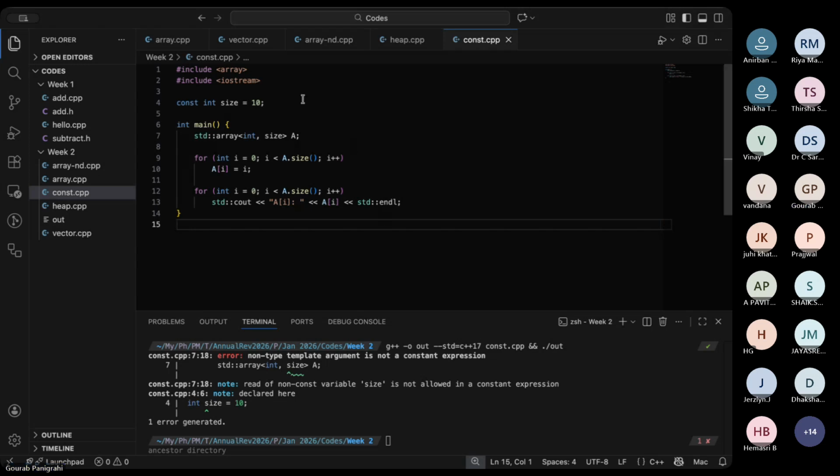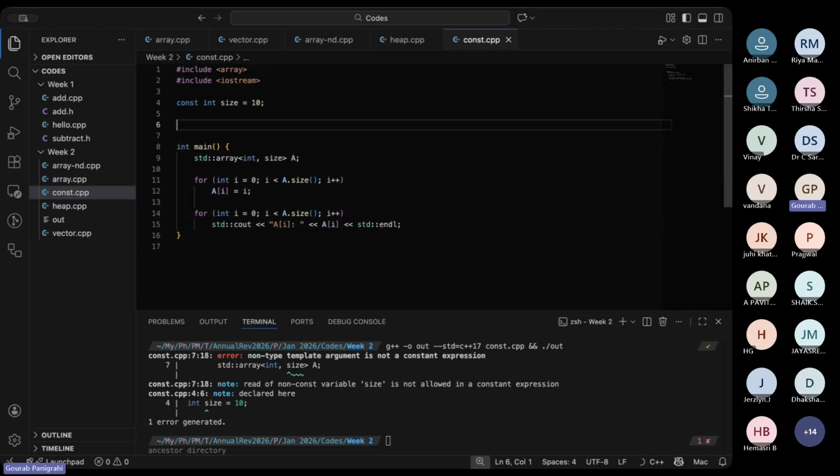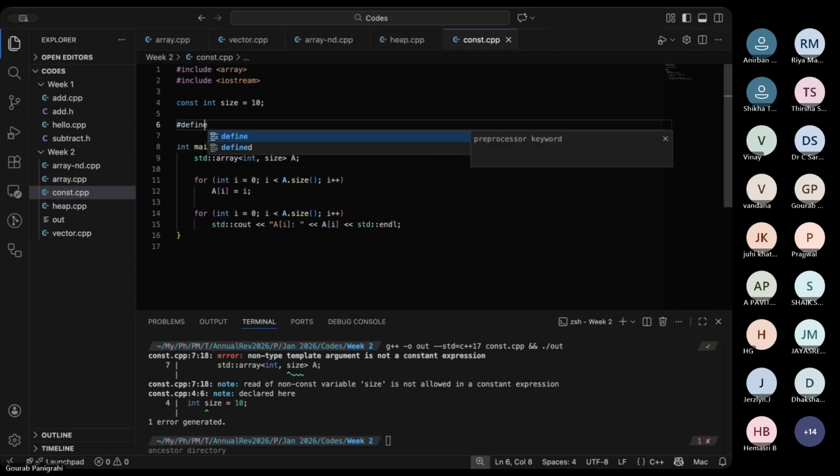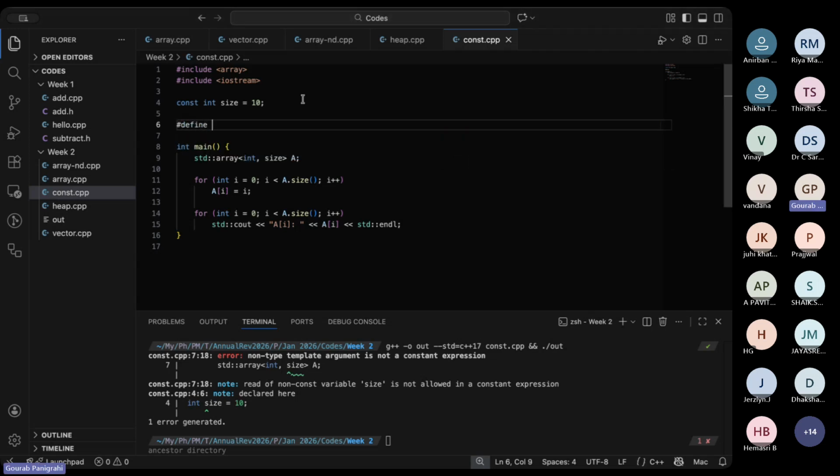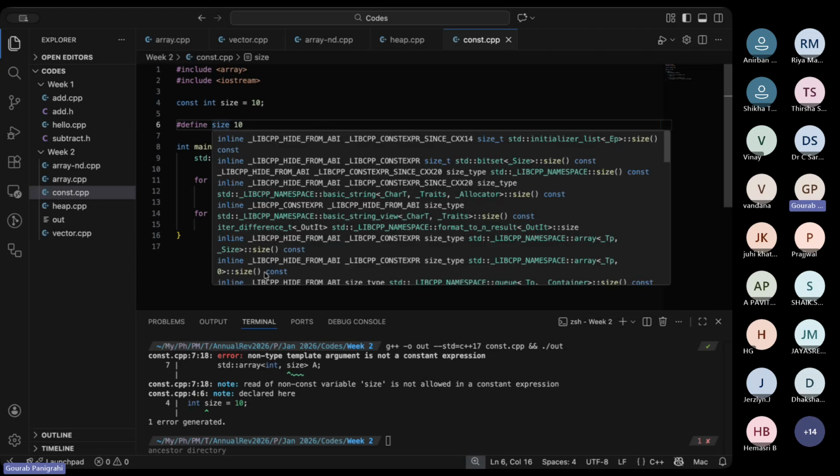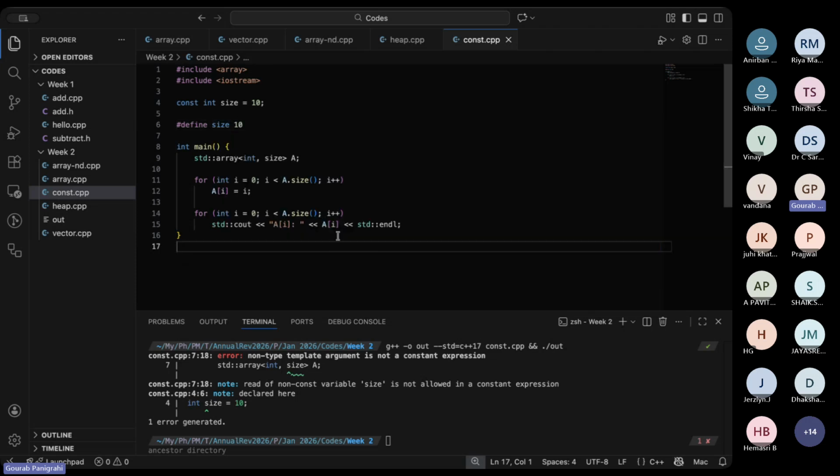Another thing, you can do a macro for it. You can set something like this, hash define. Instead of size, again, I think I told you about this, you put size here and it will replace the text with the number 10, which might run you into some really bad issues.